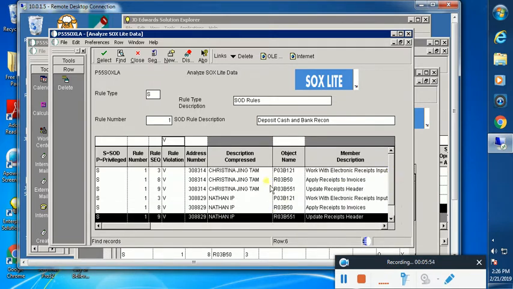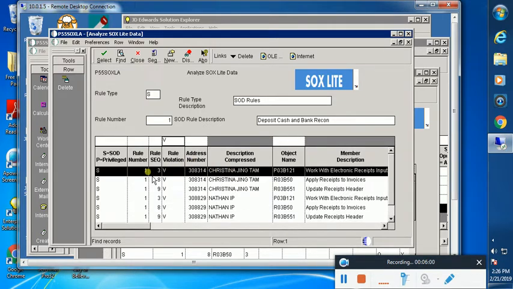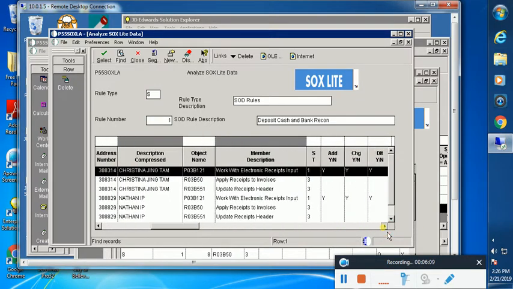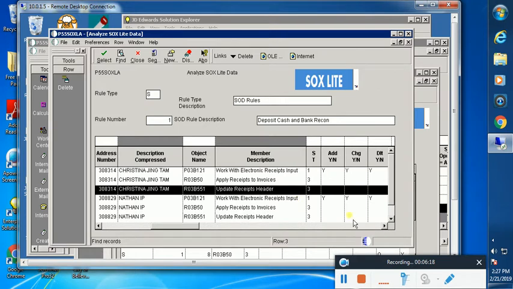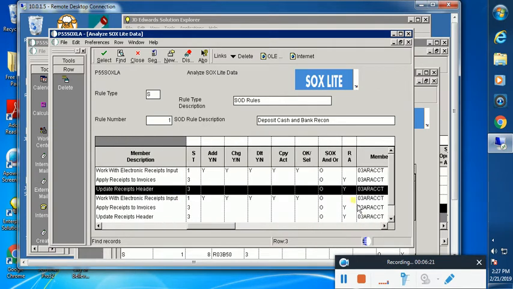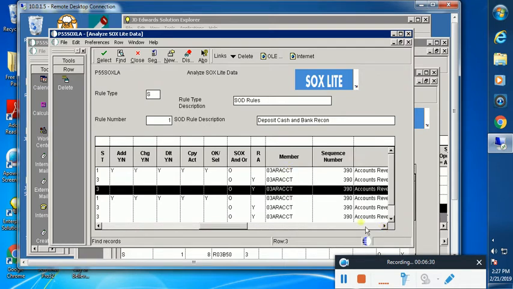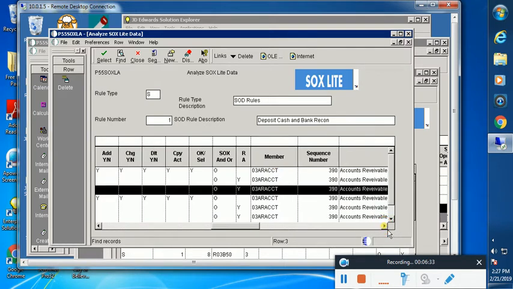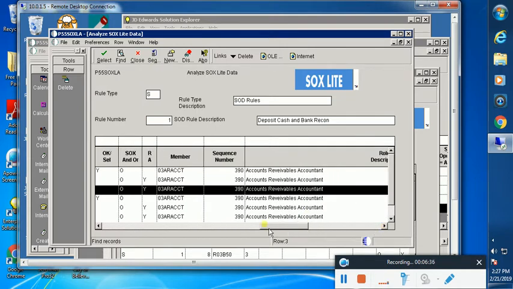These 6 violations, I've got this sorted by user, but it's saying that for rule number 1, this user, Christina, has access to add or change in this program, can run this UBE and run this UBE. And the top one, it's all in the same role where this violation occurs. So that's my exposure and that's my analysis.